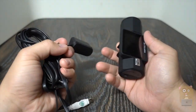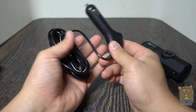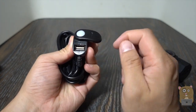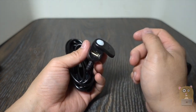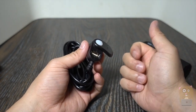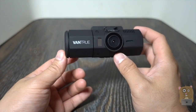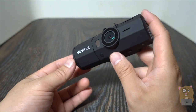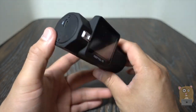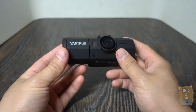One of my wishes for the OBD power cable is that I wish they had a power tap so I could plug both in — my insurance carrier's dongle into it — that would be great, but that's really a minor thing. For the rest of us, we can still use the cigarette power port, and this still works great. What's also great is that they included a USB Type-A female port, so I can still charge my smartphones or cameras if needed. I like the quality of this dash cam — good video quality in daytime, decent video quality for nighttime. Love the accessories and the parking mode feature; it really adds value.